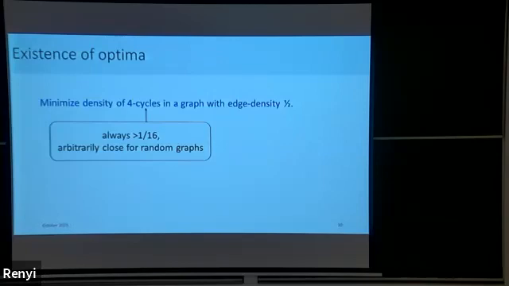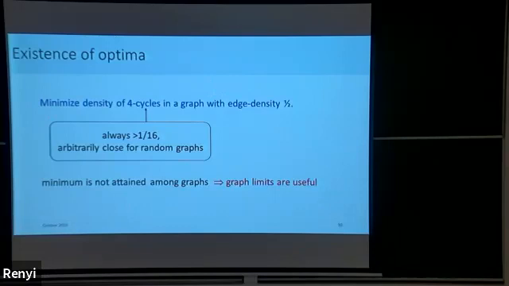Now there is an old theorem, actually going back to the 50s, by Erdős. In one of his papers, he used this argument that this density is actually always larger than 1/16, but it can get arbitrarily close to this. For example, if you take a very large graph at random, then the edge density will be 1/2 and the 4-cycle density will be asymptotically 1/16, but a little bit larger. But if n tends to infinity, it will tend to 1/16. So again, it is an optimization problem. The minimum is not attained among graphs, because it's always strictly larger than 1/16.